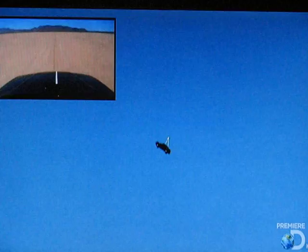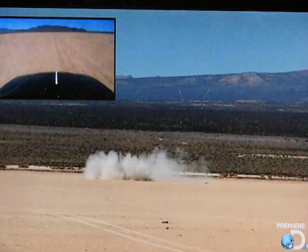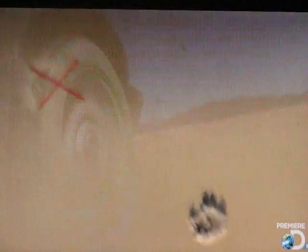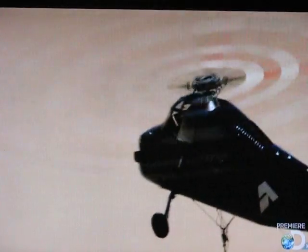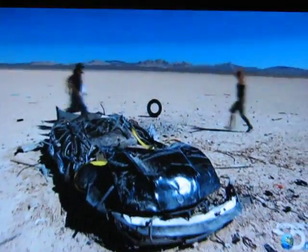That was spectacular. And the result was there for all to see. Unlike the commercial, the falling car hit the ground more than two seconds before the driving car crossed the target. And despite being back on the ground, it's quite obvious the team's adrenaline levels are still sky high.